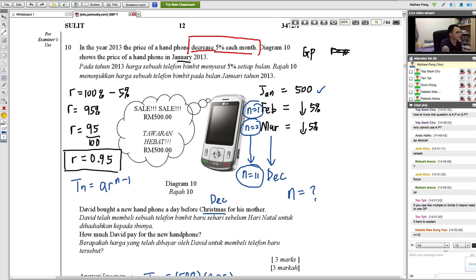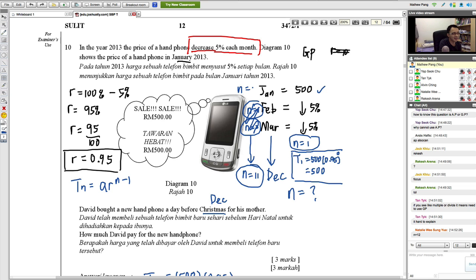Yes, because if let's say when n equals to 1, I want to show actually I can get back 500. Then I can say generally means n equals to 1. Yes, because in this case, if let's say I want to find t1, t1 is 500, and then this is 0.95, this is 0.95 power of 1 minus 1 which is 0. So I can get back 500. So that's mean when n equals to 1, actually my value is still remain 500. So I cannot do like this then.